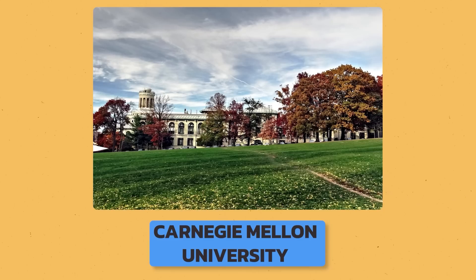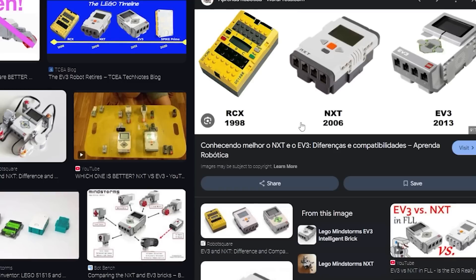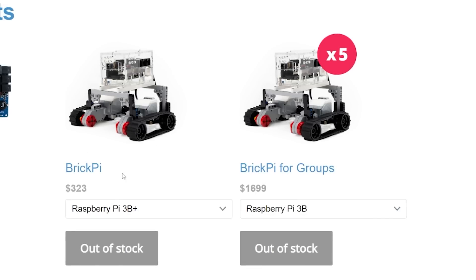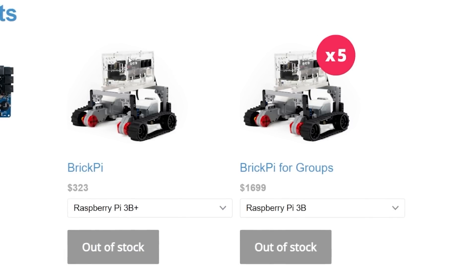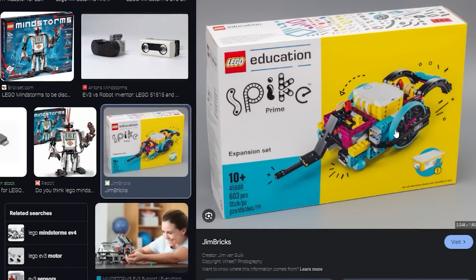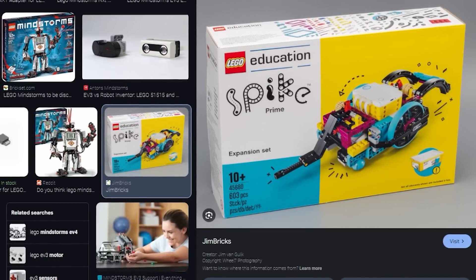A little bit over half a year ago, we had a friend at CMU let us know about problems with their robotics class. Their hardware was broken, and the company they bought it from wasn't even selling it anymore. They couldn't fix it because the solution was proprietary and parts were out of commission. And even if they could, they were frustrated being trapped in a limiting ecosystem that wasn't even good for teaching. As we talked more, we quickly realized our open source robot platform, MotorGo, would be a great solution — we just had to package it for their class. It was a no-brainer collaboration.